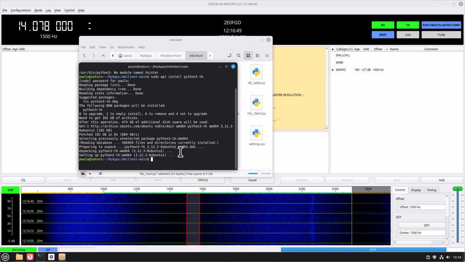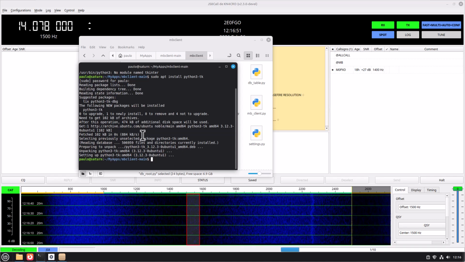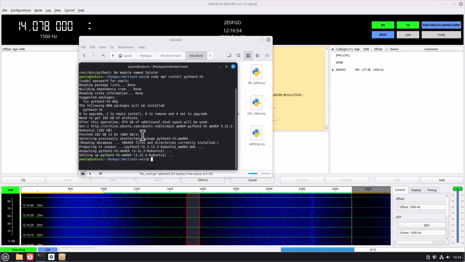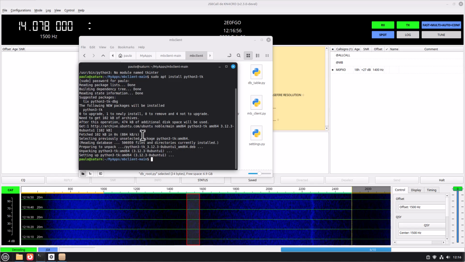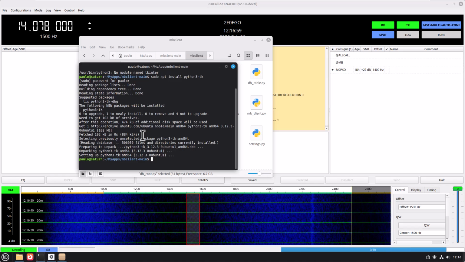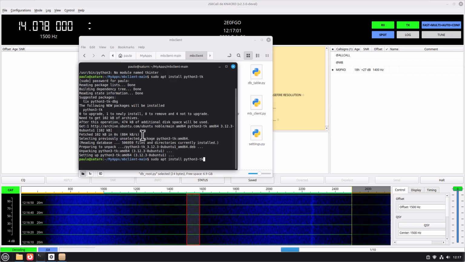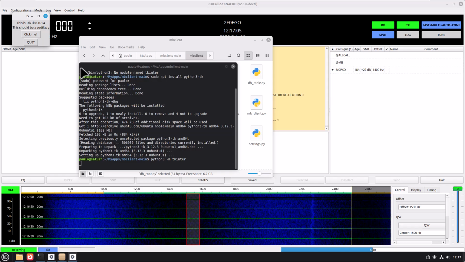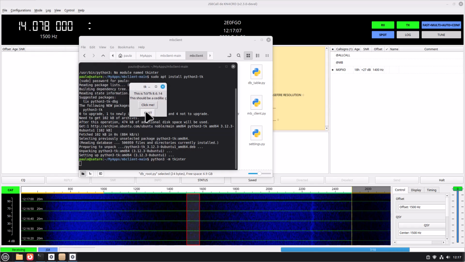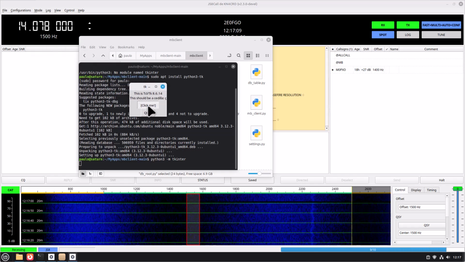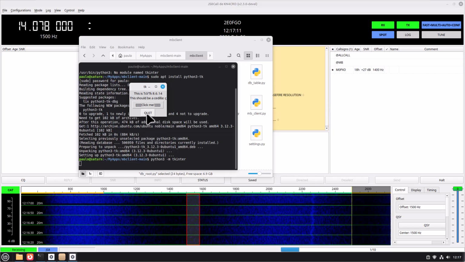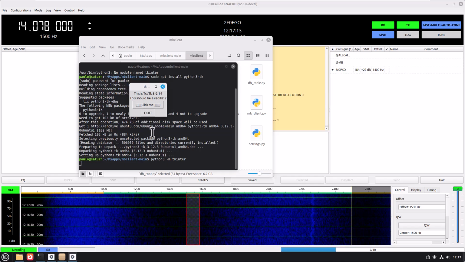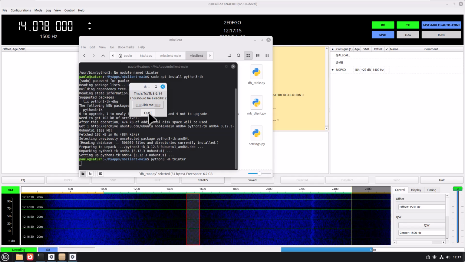So don't be surprised if this scrolls and you get lots of additional packages installed, which are the prerequisites to python3-tk. Good, so if we go back and try our command again, you can see that now we get this little window, and you can click me and check it, but that just proves that we now know that we've got tkinter installed.